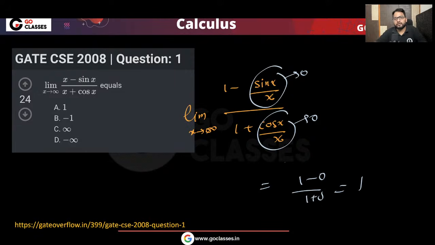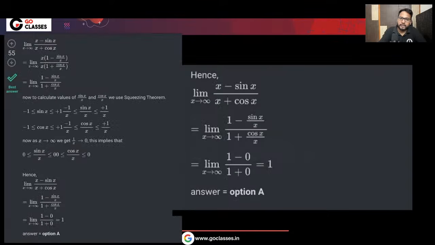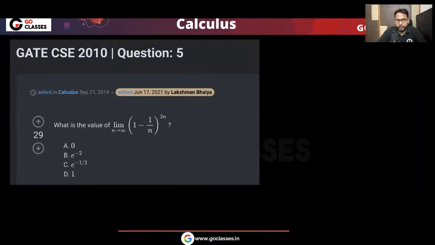Without L'Hopital also you can solve it. See here, the sin x upon x is basically 0. Why? Because this sin x will be between minus 1 to 1. Whatever you do, this sin x will be between minus 1 to 1, right? And since it is between minus 1 to 1 upon infinity, then it is definitely 0. Okay, so I hope this is fine. Or you can apply the L'Hopital rule, and then you can get, yeah, there are many ways to solve this. Now let's just solve this and let me know what is the answer you're getting.